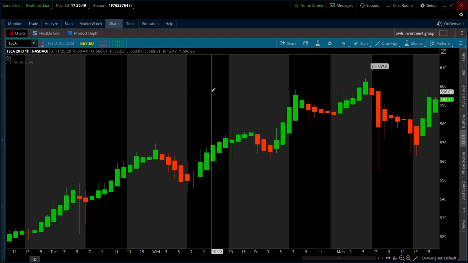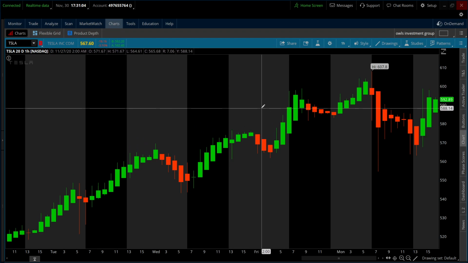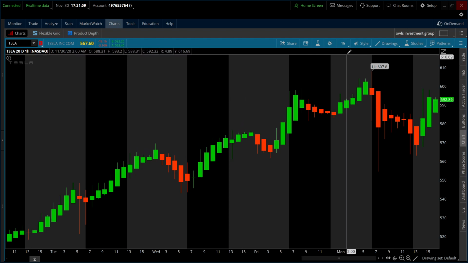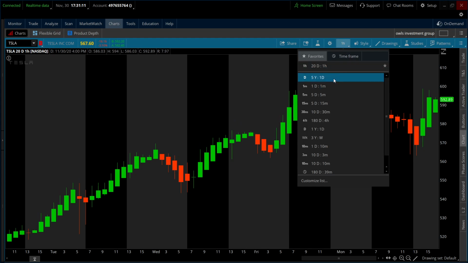When you open up TOS, you can change it. This is just my preference. It's just clean and easy. When you open up TOS, because some candles are filled, not filled, different colors, whatever. But this is the chart, and using TOS chart, here's the time frame. You can change the time frames. Daily, 1 minute, 5 minute, 15 minute. You can add them as your favorites. I just like to have them all listed.